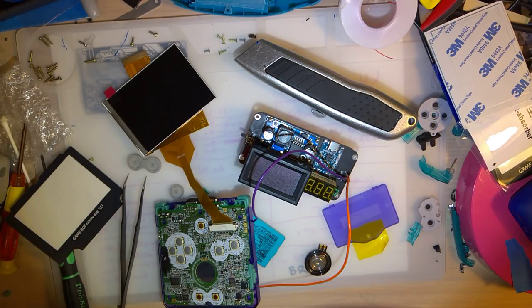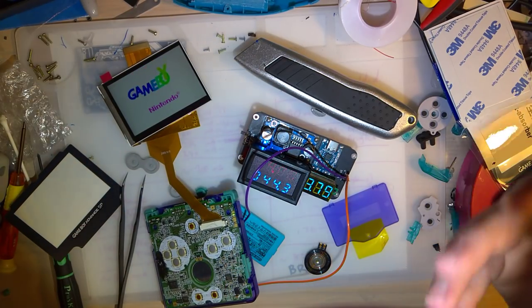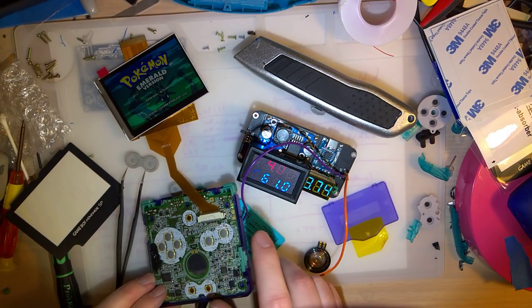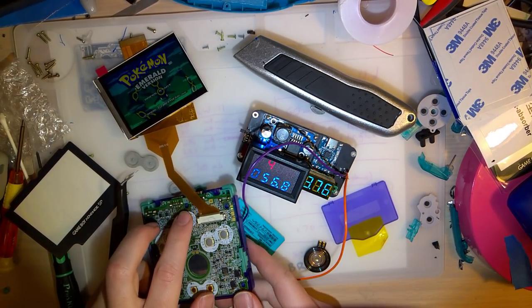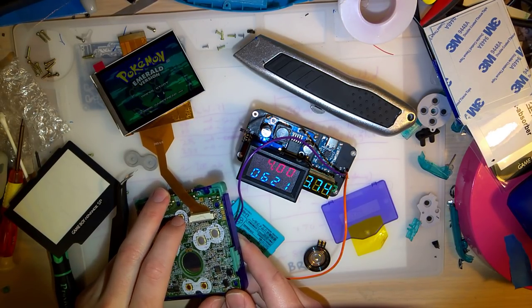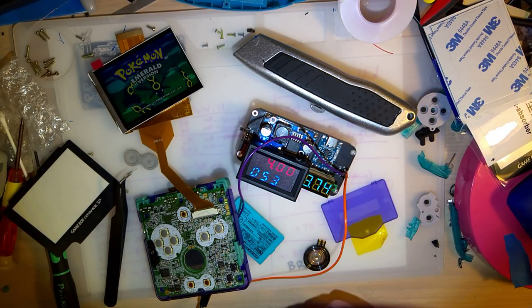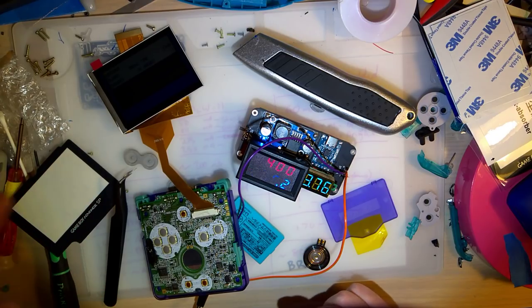All right, sorry about that. Phone decided we were taking a quick break here. So, I already tested this out, but I'll test it again just so the camera actually captures it this time. With the screen, it pulls a little bit more than double current there. Wow. I swear when I did it earlier, it was double. It's at about 60 right now. Of course, the brightness button does nothing, which is to be expected, but whatever. Anyway, more data. The repeatability is interesting. I don't know why it's varying so much. Oh wait, let's try the actual menu there. Now I noticed the brightness just went down. I don't know what's up with that.